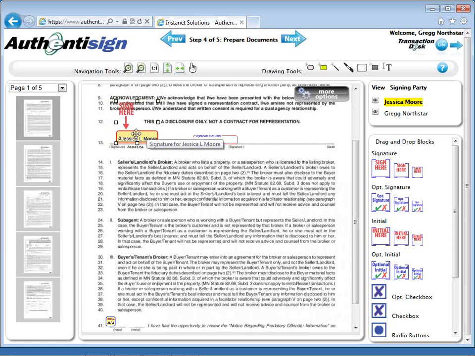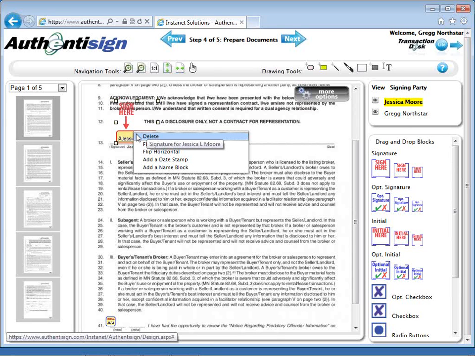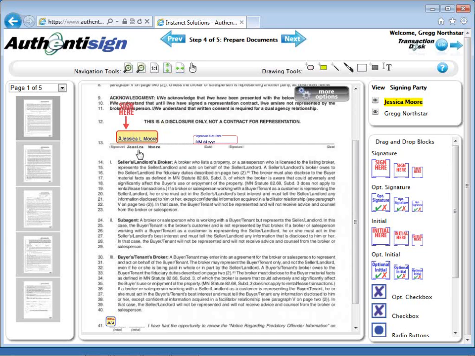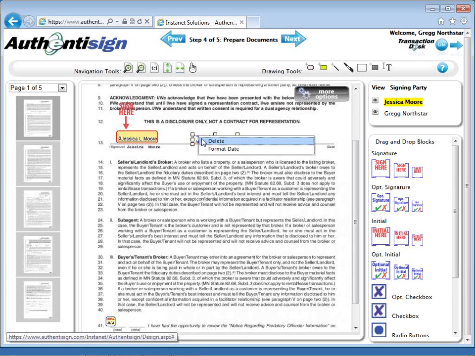I could right mouse click, yielding a right mouse menu so that we could remove it, or flip over that little sign here button if we wanted to make that above or below it. We could add a printed name if we had forgotten that printed name under. So every stamp, here's the date fields, hovering, using the right mouse, that underutilized right mouse button yields these other menus.